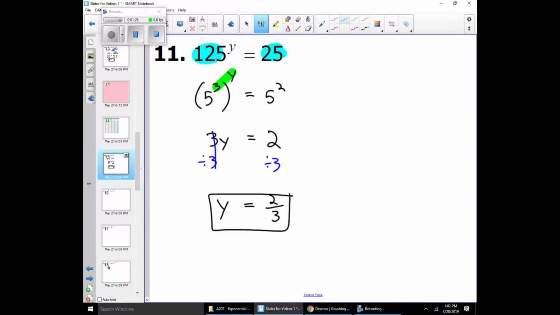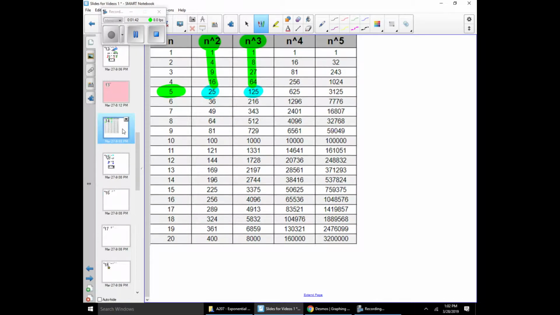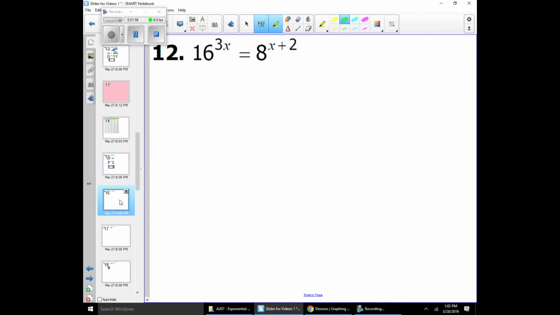So weirder because we have two substitutions. The algebra itself is no worse than it was in the previous example. We just need to be a bit more resourceful with our table. Let's take a look at another one. 16 and 8, those are both powers of 2. If we clear this off here, powers of 2, there's my 16, there's my 8. So 8 is 2 cubed, 16 is 2 to the 4th. So now we'll have two substitutions, but there's also two power to a power properties.